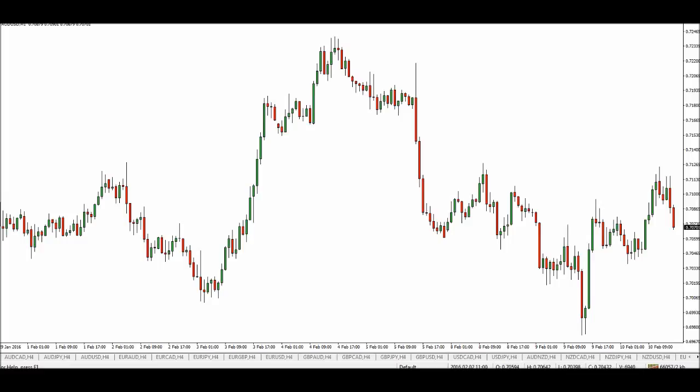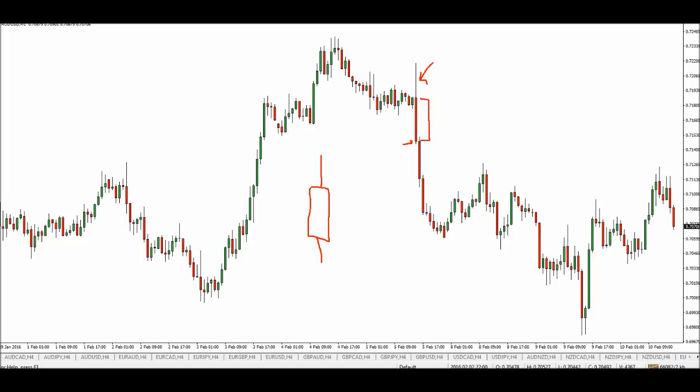Now these candles are not as confusing as they may seem at first. Basically there are two main parts to a Japanese candlestick. You have the body. On my chart they are green and red, so you have the body like that, and then some of these bodies have wicks. So if we look at this candle here, we have the body, and then we have this big wick at the top and a little tiny wick at the bottom. So they are the two main parts to a Japanese candlestick, the candle body and the candle wicks.